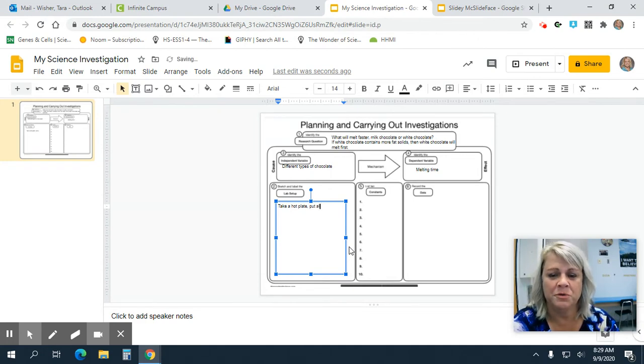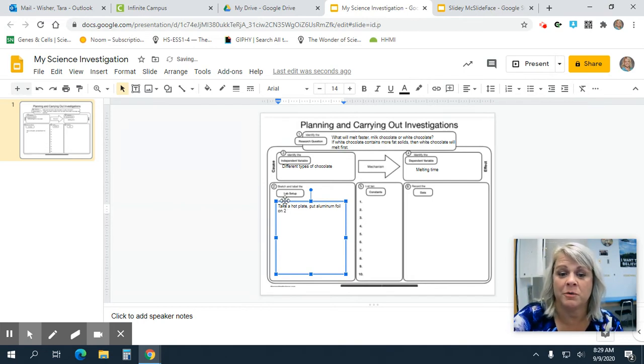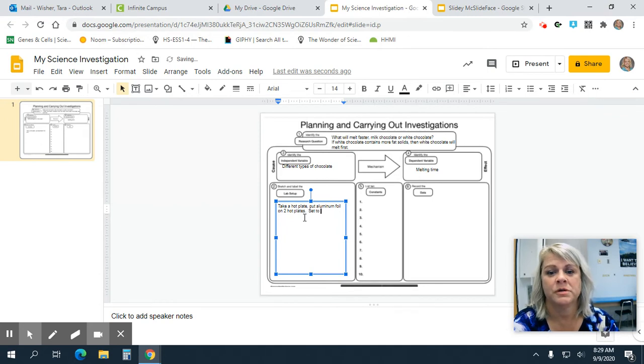So I'm going to put aluminum foil on two hot plates, set to medium heat, and time for complete melting.